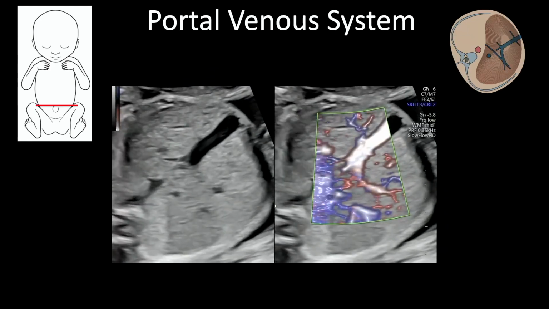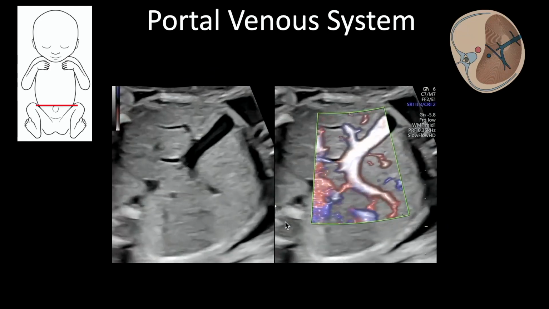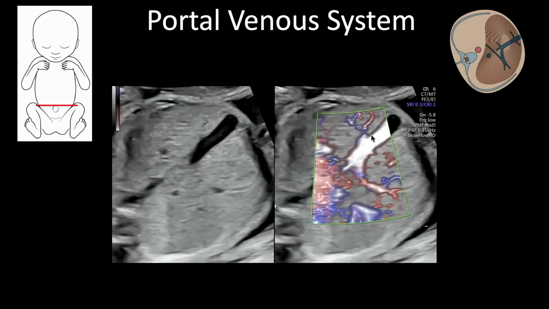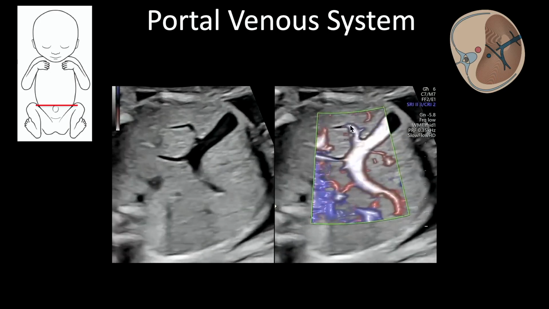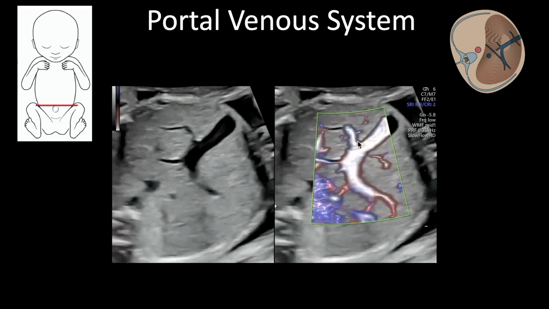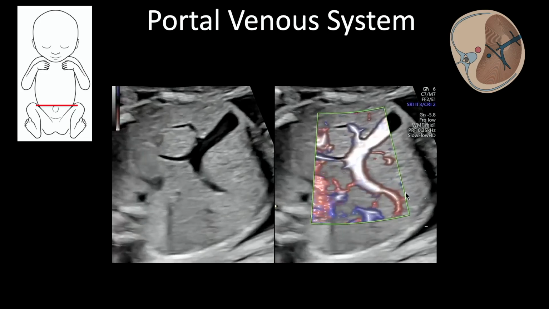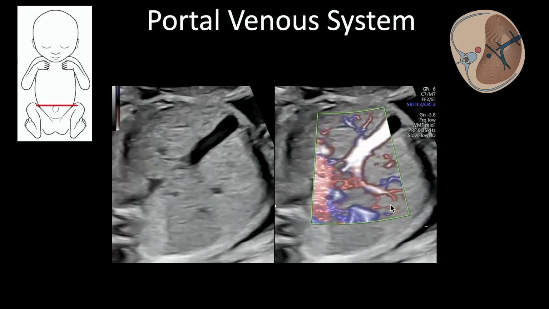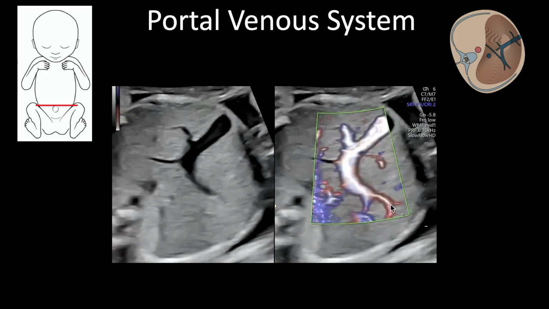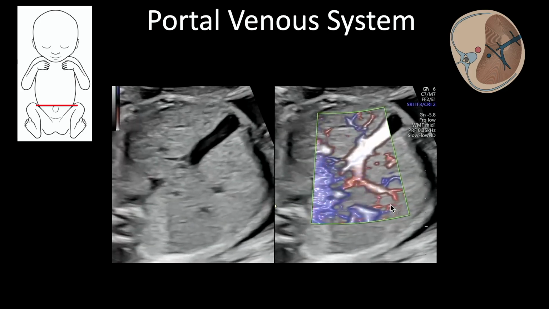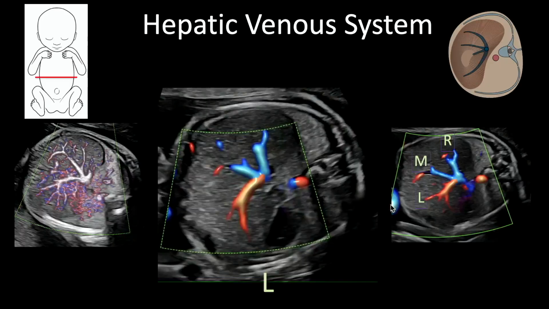And here's another corresponding image where the spine is on this side. You see the main portal vein coming in. Again, this is with technology to show you the capillary flow. You see the branches of the left portal venous system here. You see the ductus venosus here. And this is the right portal system right here. So it's the same vessel, the umbilical vein, that goes inside the liver, that is defined as the left portal vein at its origin, and then as it curves to the right side, becomes the right portal venous system.